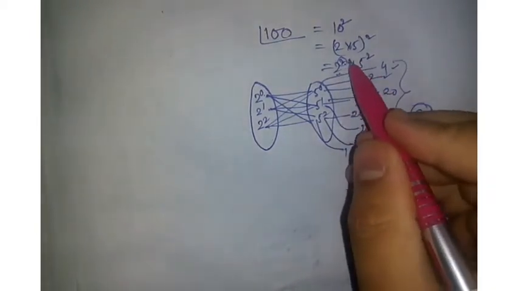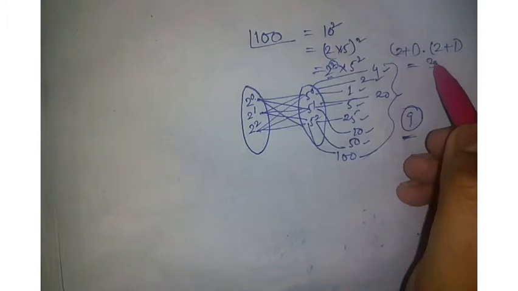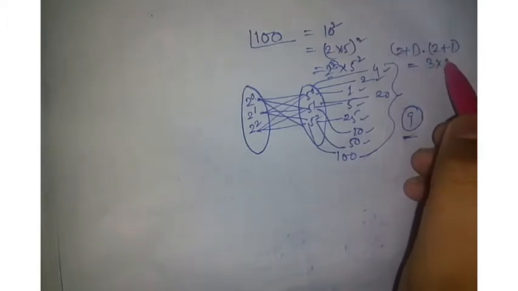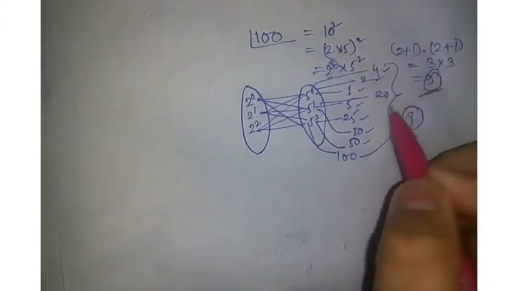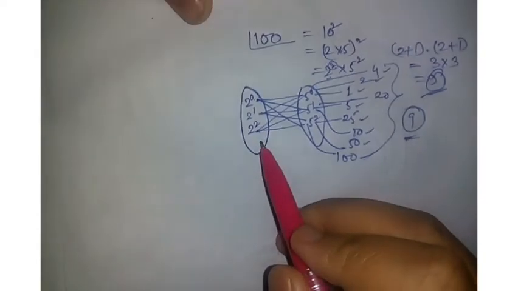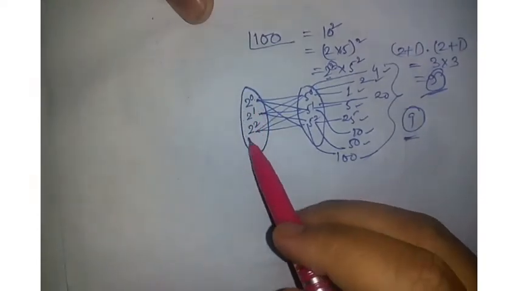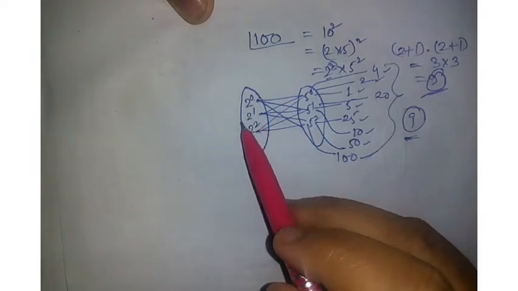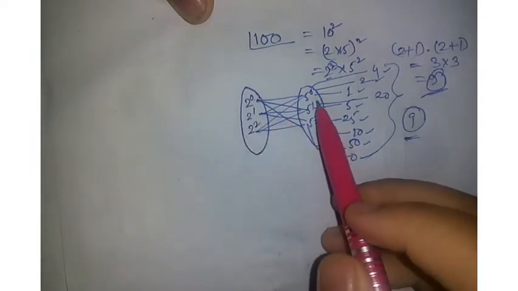And the shortcut is that we have to increase the power by 1, 2 plus 1, and we have to multiply the individual ones. 2 plus 1 into 2 plus 1 equal to 3 into 3, so that is 9. 9 is our required answer, and we can state it combinatorially that we have 3 options, we have to choose only one. So there are 3 possibilities here and there are also 3 possibilities here, so the answer will be 9. That is the total number of divisors.